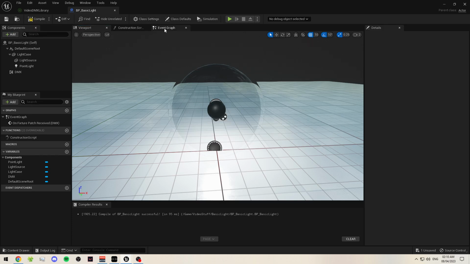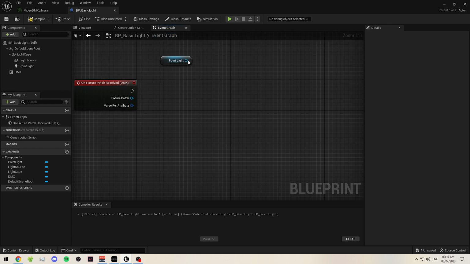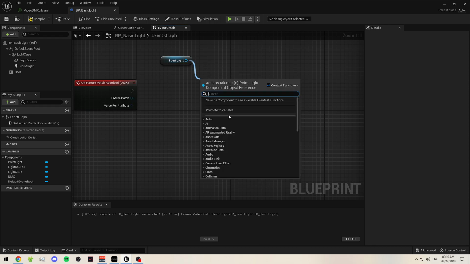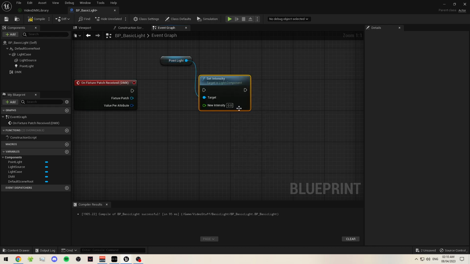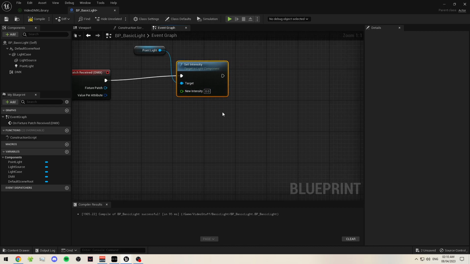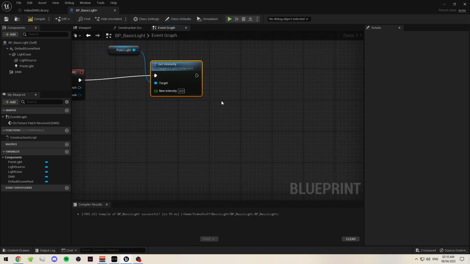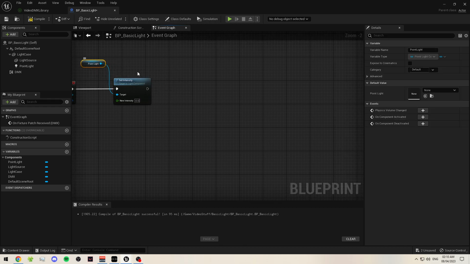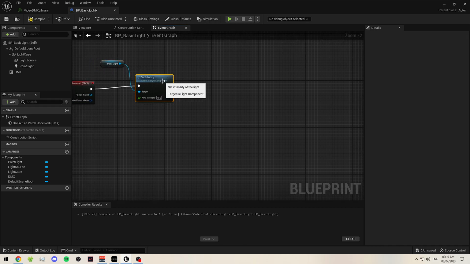I'm just doing dimming. Anyways, we can take the point light and set intensity. This is just gonna target the point light and set its new intensity. It's pretty straightforward.